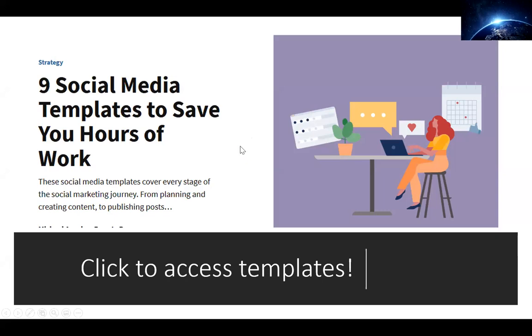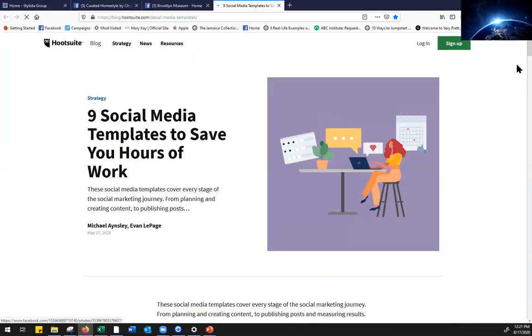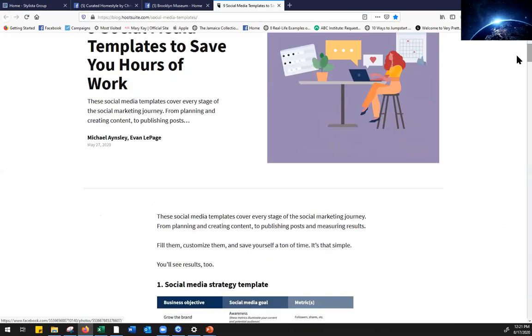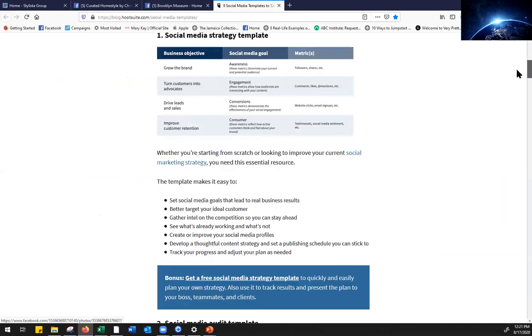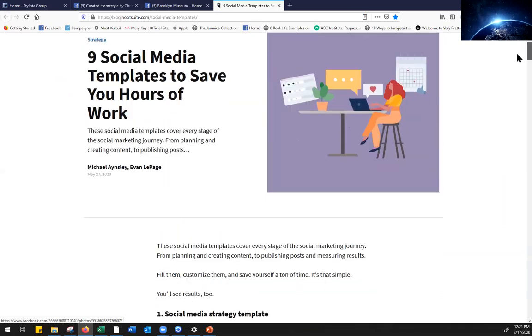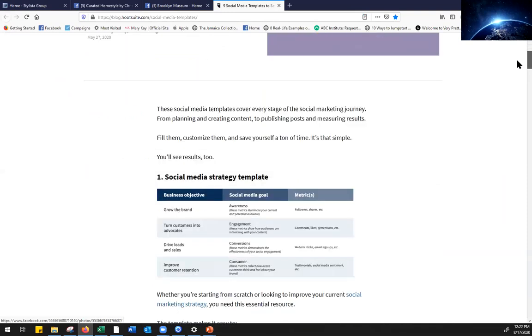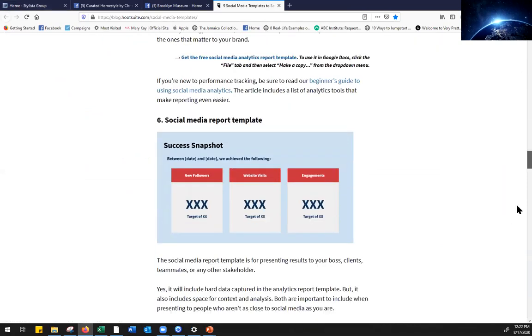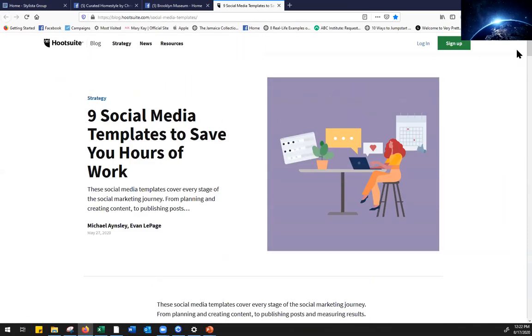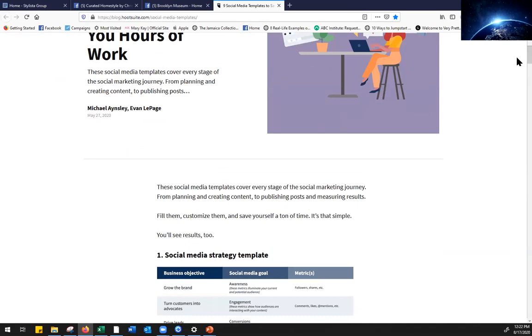And I'm just going to go really quickly. And when you get the presentation, you just click on the slide. Hootsuite, which is also a social media scheduler that you can use to distribute content on various social media networks, also has a ton of really great templates for free that you can download and use to plan the kind of content that you're going to use on your social media. So really quickly, I'll just go through what the templates do, and then you can choose whether you want to use all of them or just some of them. But I definitely think the editorial calendar and the content calendar are the ones that you should pay attention to.